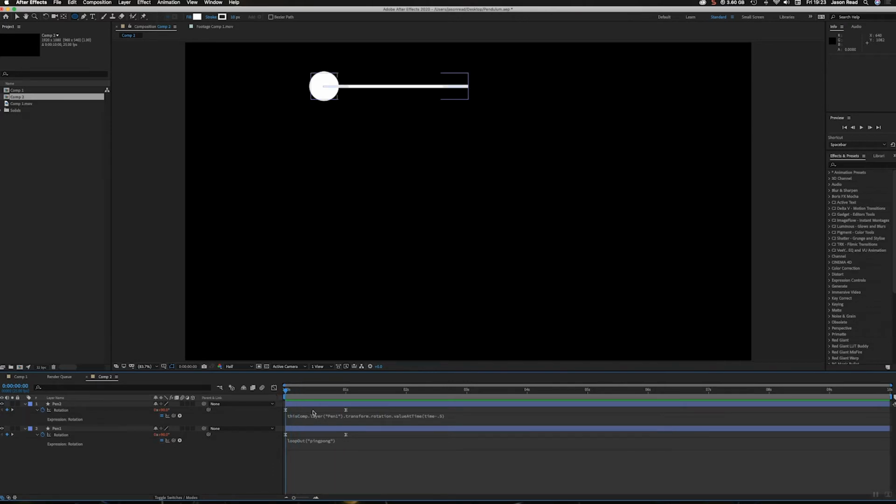Now I want to create a number of these. To do that easily, I'm going to change the reference in here. At the moment it says this comp layer pen 1, and if I duplicate this layer, they'll both be linked to pendulum 1. But I actually want the next layer to be half a second behind this one. So in here I'm going to change this from pen 1 to index plus 1.